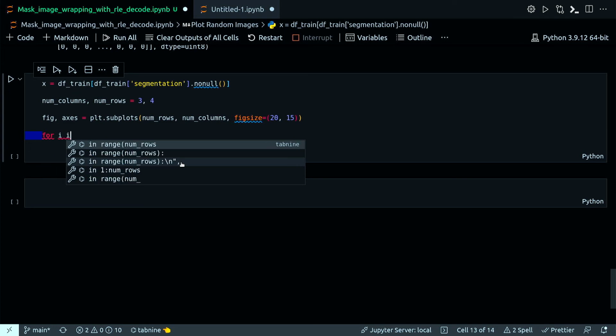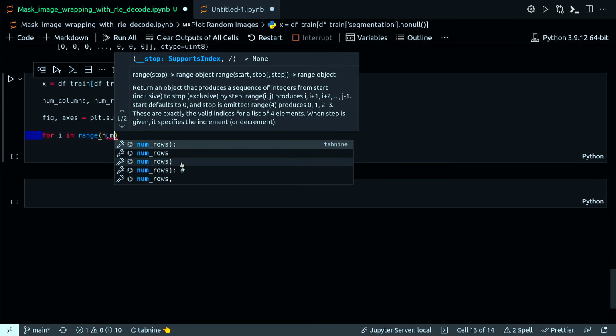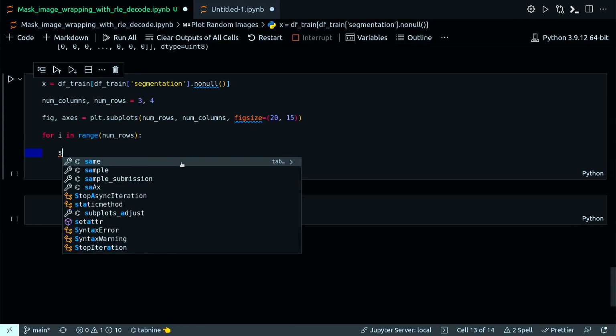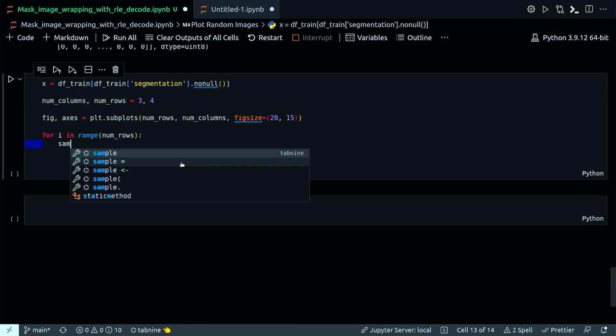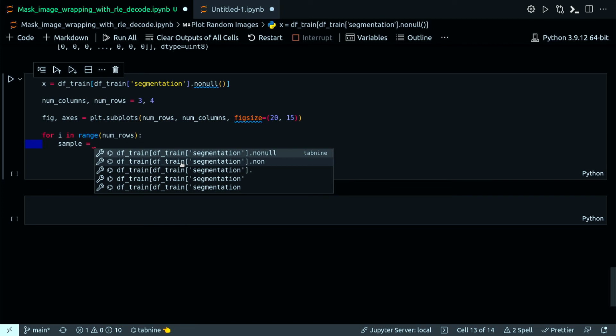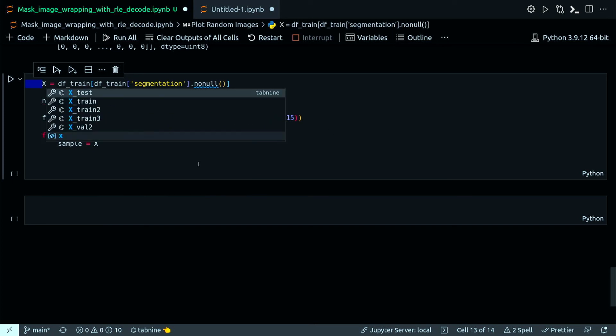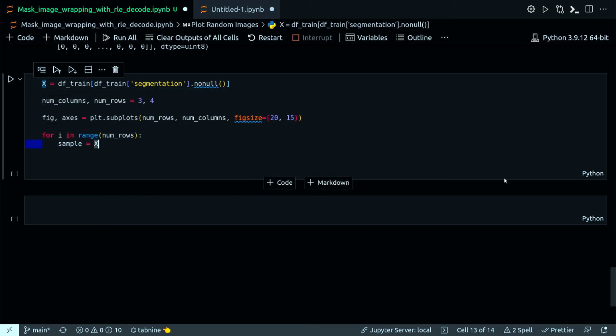So for i in range, take a sample of images from X. This I wanted in capital letter. X dot take integer location.